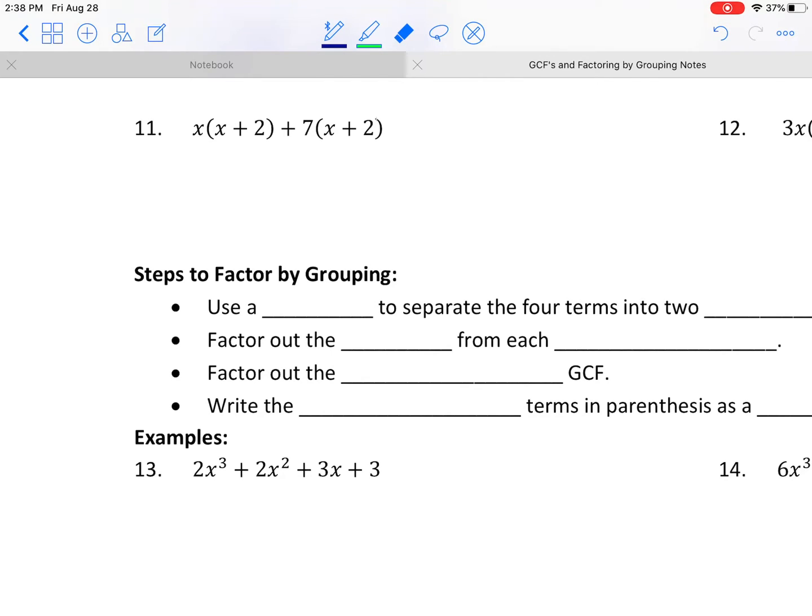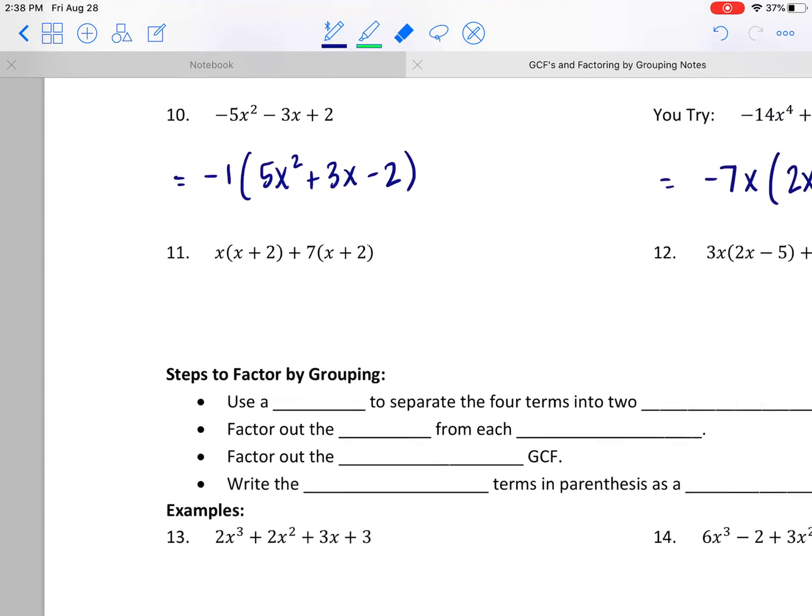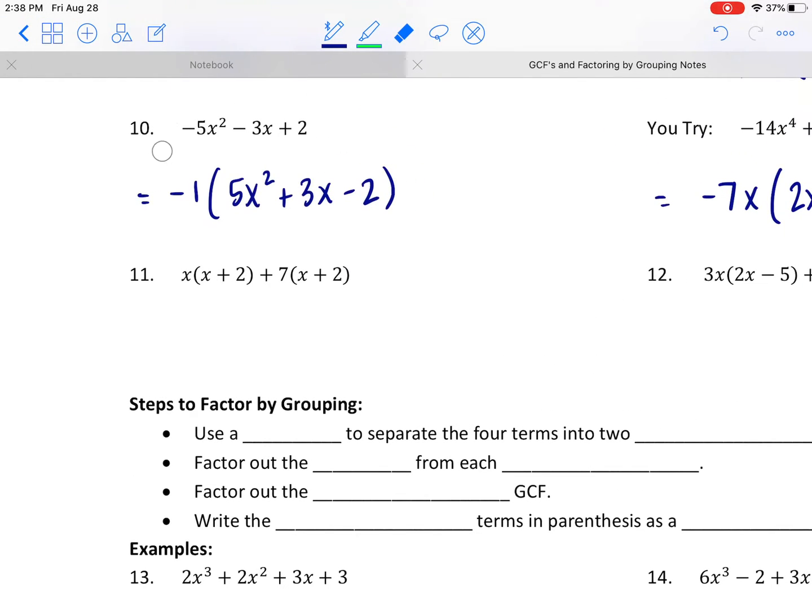So remember, what we're trying to accomplish in the factoring process up front is look for a GCF. When it's a GCF we're looking for, we're asking ourselves, what do all of the terms have in common? What's something that divides into all of the terms? So my question in this problem would be, how many terms are we looking at? I think it's pretty clear in number 10 how many terms we have. Well, here's a term, minus here's a term, plus here's a term. So we've got 3 terms there.